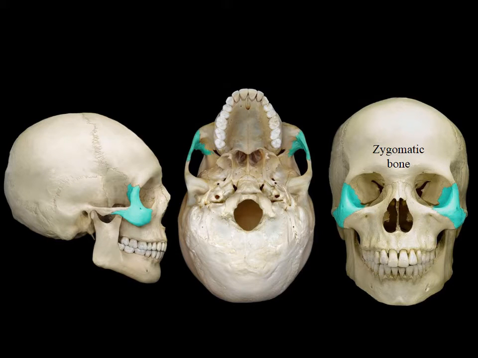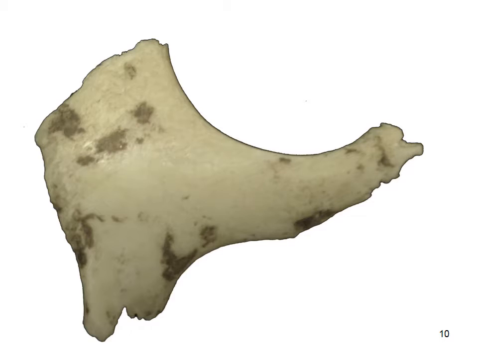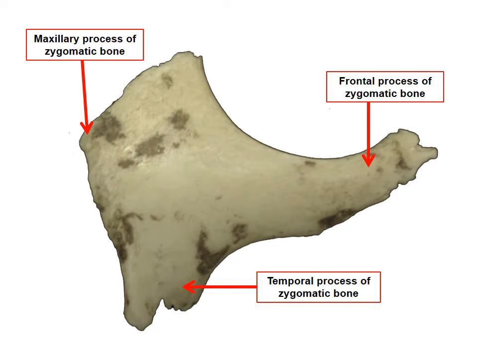So here's a quick look at the zygomatic bone as it sits from a lateral view, an inferior view, and an A to P or anterior view. Now this is the view that you have in your Atlas of Anatomy Images book, and it's a little off in terms of how it is actually supposed to be aligned, but just to label it in the book, this is how you would label the maxillary process of the zygomatic bone, the frontal process of the zygomatic bone, and the temporal process of the zygomatic bone.